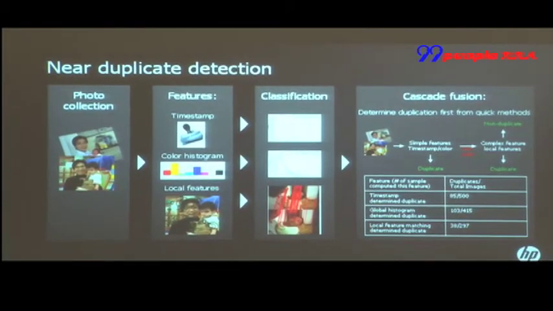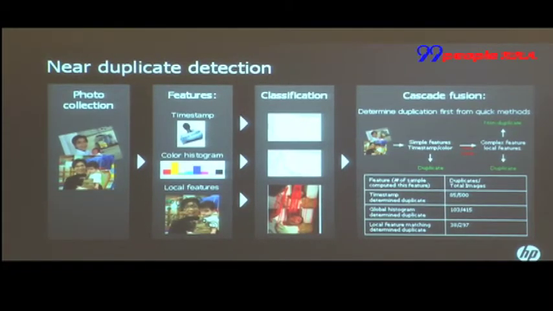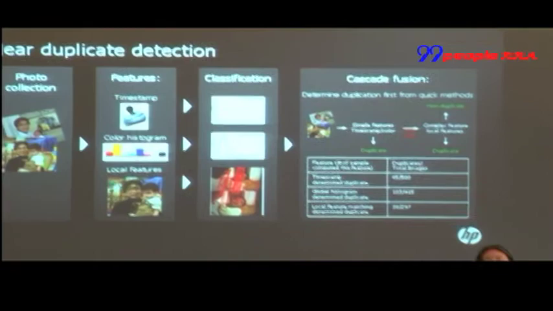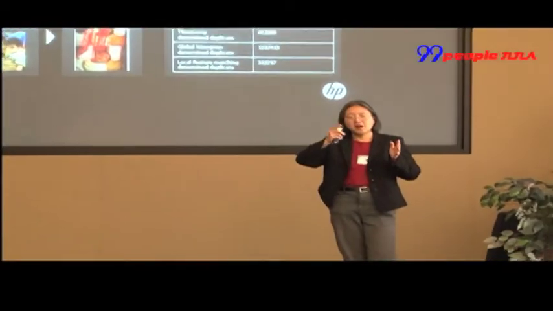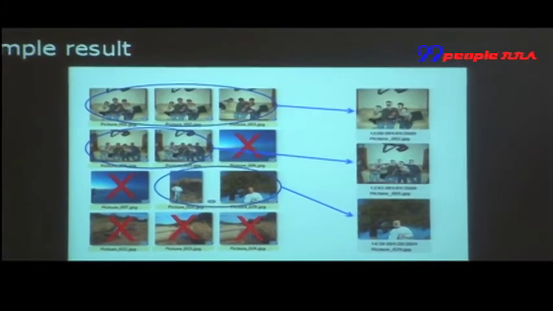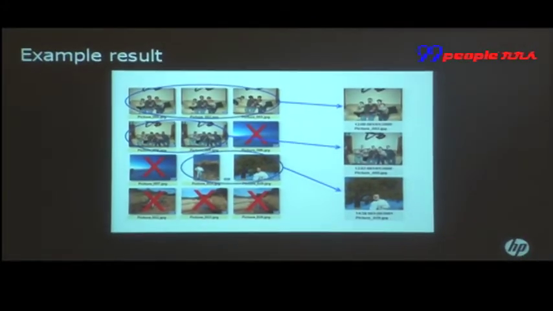And why is this important? If we can figure this out, then we can go through the image collection and figure out how to tell a story from this collection. What are the most important photos, what are the most important events, and who are the most important people in this collection. So here's an example result where multiple pictures are taken, and we can figure out these are all related, so we can pick the best one.